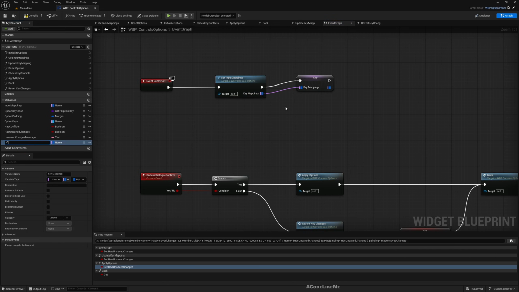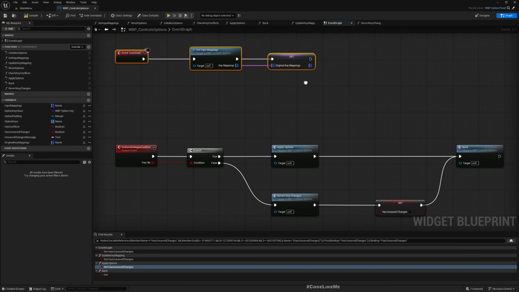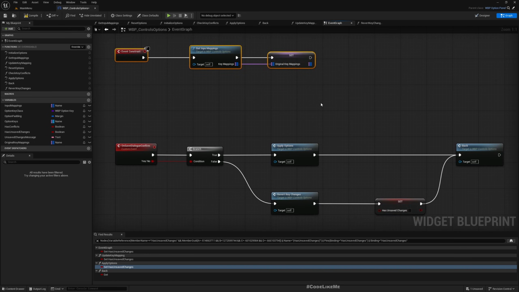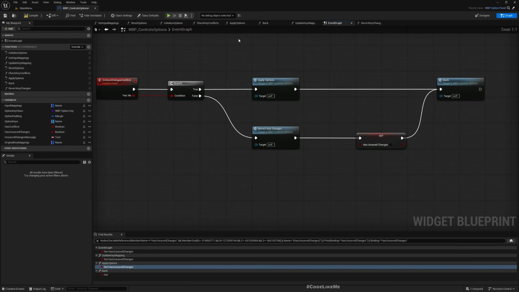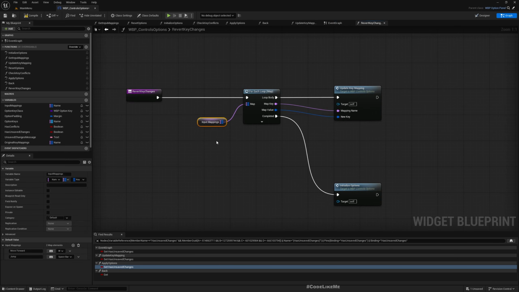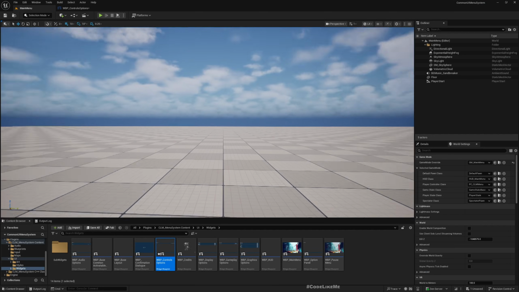I'll call it original key mappings. Okay, and then when I revert, I'll use that original key mappings. This should work. Let's see.